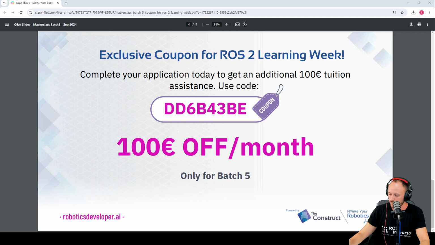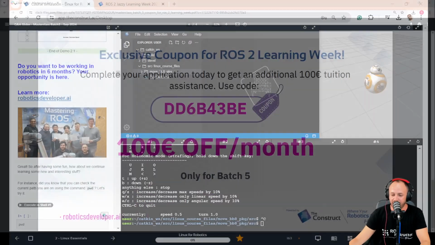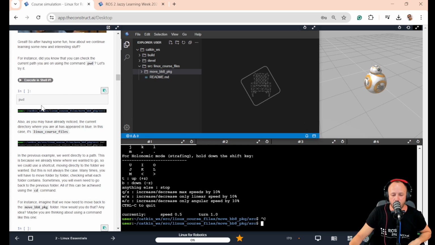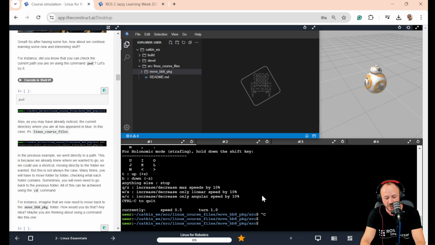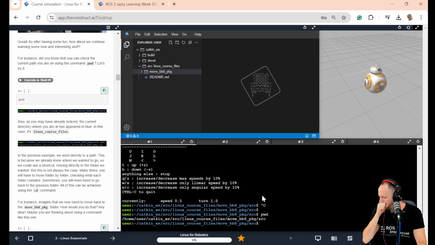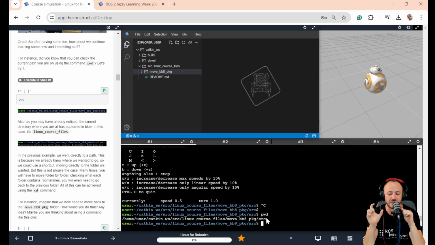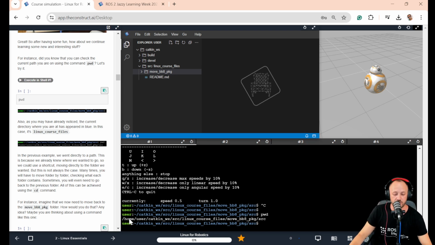Okay, so with the proper introductions being made, let's go back to our course. And let me continue with another very important command, which is the pwd command, okay? This command is going to tell you at any moment where you are currently in the file system. For instance, if I execute right now the pwd command, I am going to receive here the exact place, the exact path in the file system where I am currently now, which is all this, yeah? So currently I am in this path inside the file system. Home, user, catkin workspace, src, etc., etc.